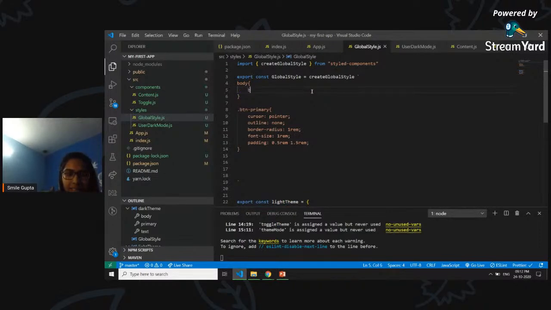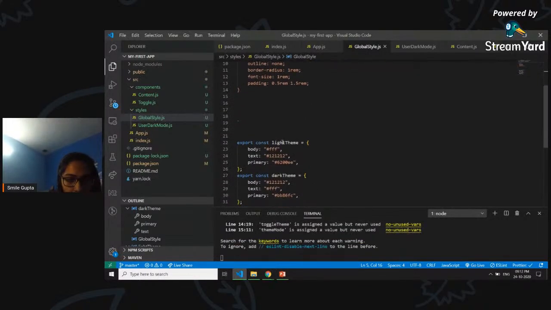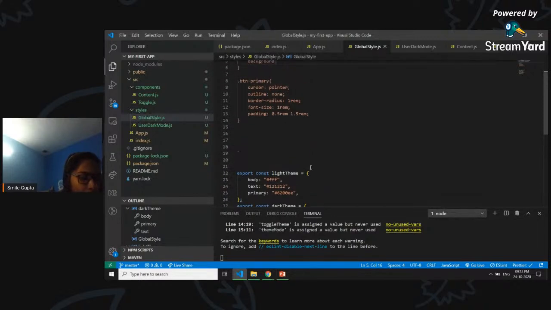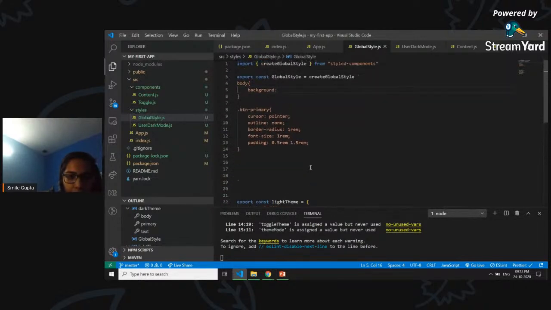So let's finish the CSS part also. So simply for background, now be careful. So see how I'm doing it. I am using this as my what we will use. Okay, how will I explain this to you?